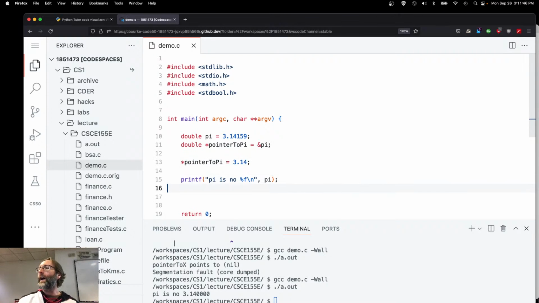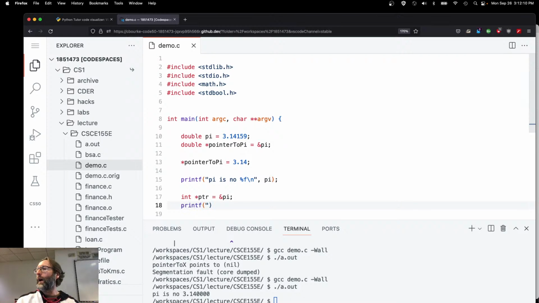Okay, what if I made an integer pointer point to pi? Int star ptr, and I'll make it point to pi. What's going to happen here? Truncation, maybe? Segmentation fault, maybe? Bus error of some sort? I don't know. Let's go ahead and see what happens here.